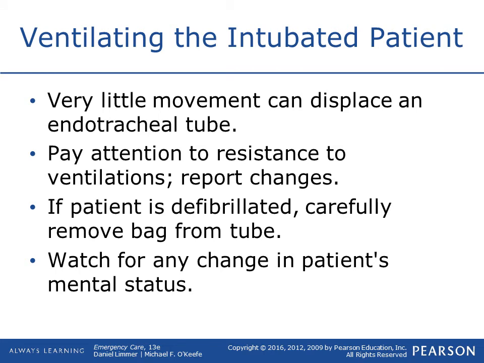You need to be sure to secure that tube though, because very little movement can make that tube become dislodged. So all that hard work was just done to intubate that patient. One big bump, one slight miss or jerking of that tube can dislodge it completely, and then you've lost the patient's airway. So as you're bagging that patient, you'll just take the mask off that bag valve mask, and you'll just connect it straight to that ET tube and breathe right through that tube, right directly into their lungs.